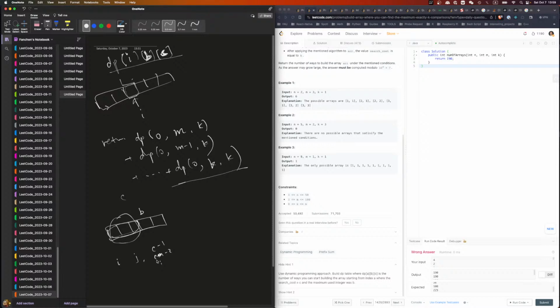Because we have to have a cost of c with the max value b that we allowed, and b is larger than c. No, that's b minus 1, b minus 2. Right, b minus 1, we want a c minus 1.